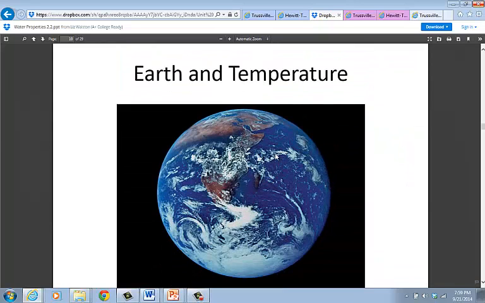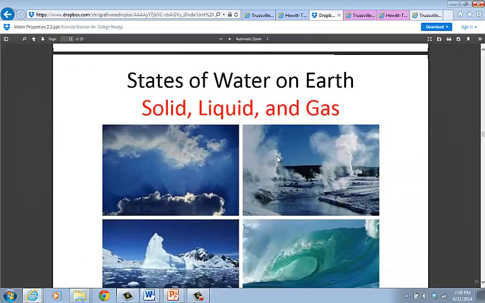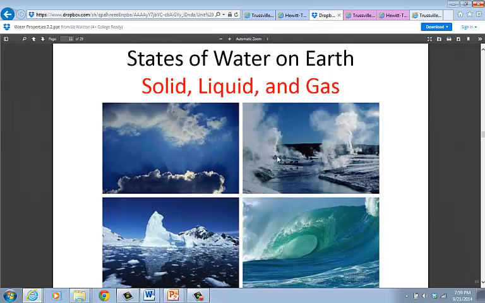All right, so we're looking at the Earth and its temperature, the effect on water helps with the thermal regulation. Thermal means heat, so we're talking about the regulation of the heat on the Earth. So water is the only substance on Earth to be found in all three states: solid, liquid, and gas. So obviously we find gas in the clouds and gas evaporating here. We have it liquid water.